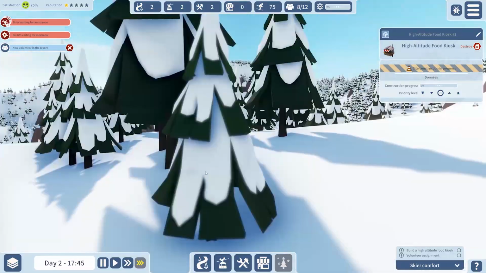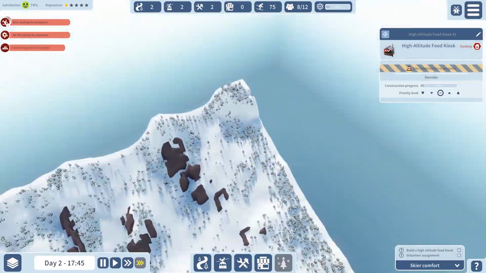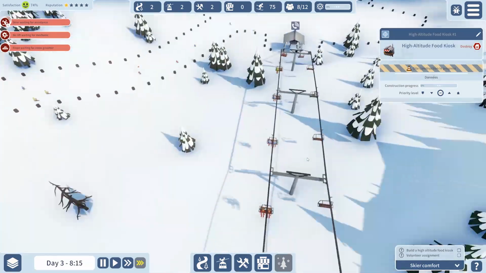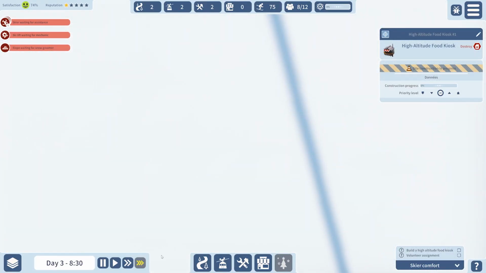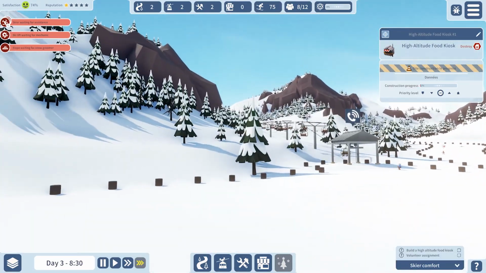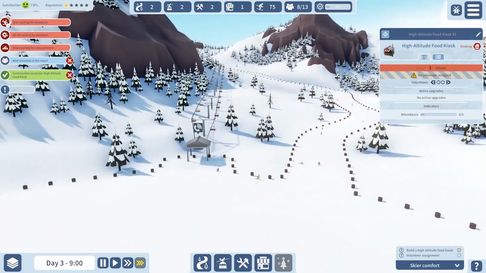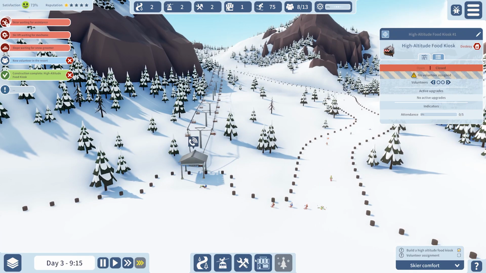Oh, not that one. So the camera's a little wonky, as you can tell right now. It's got some quirks we have to deal with. Right now, you can also clip right through the ground, I believe. No, sometimes you can. All right. So let's put it right here between the ski lifts, maybe.